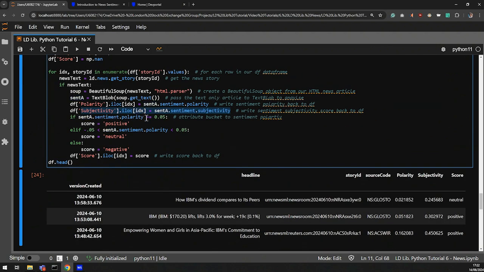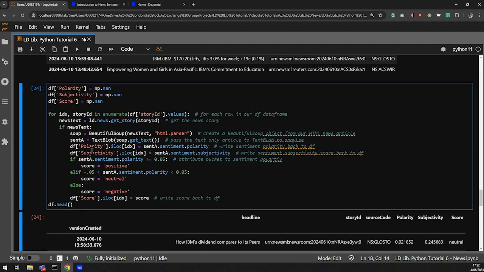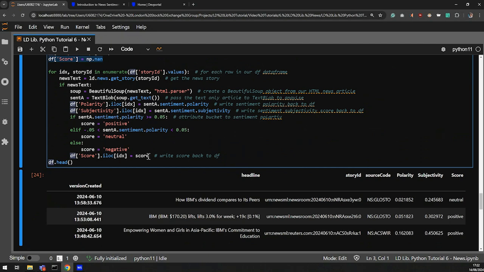And here, if the polarity is higher than 0.05, we're going to say it's positive. And if it is lower than minus 0.05, we're going to say that it is neutral or negative. No, sorry, if it's between minus 0.5 and 0.5, neutral, otherwise negative. And finally, we'll have the score right here, which we can add to our score column, which we've created right there. Again, it was an empty one, and row by row, we're going to be adding to this empty column the score that we've got.